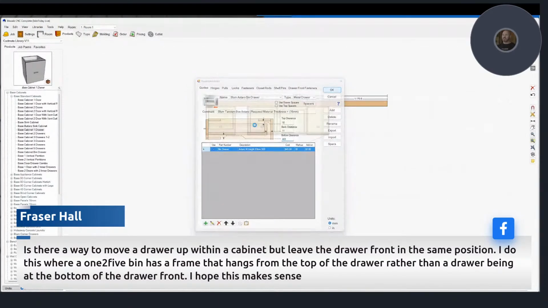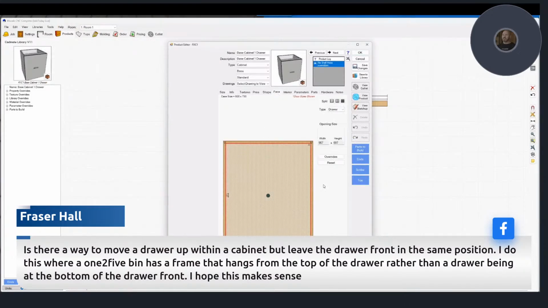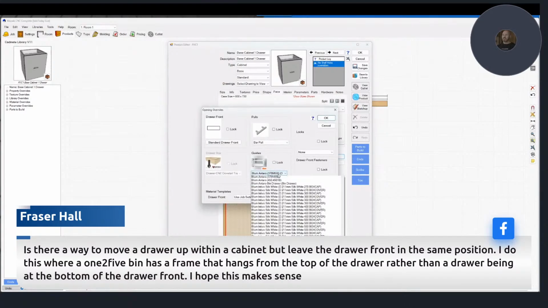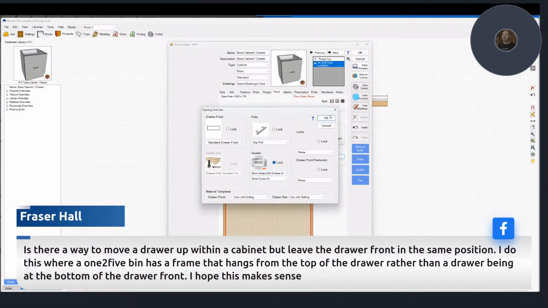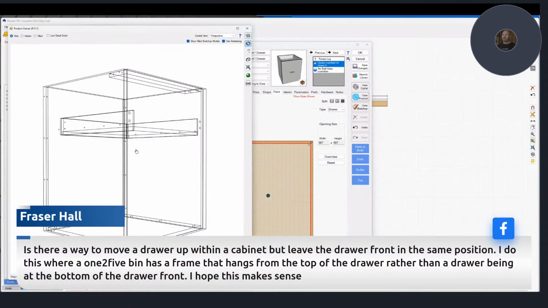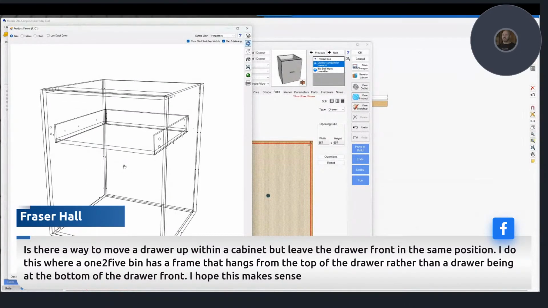So what happens then on a cabinet level, when I go ahead and choose the cabinet, if I go into overrides here and I choose that particular one that's set up as a Blumantaro bin drawer, it automatically looks at that. So it's going, okay, I need the extra 460. So I'm pushing everything up 460 millimeters. And that's now set up and ready to go.